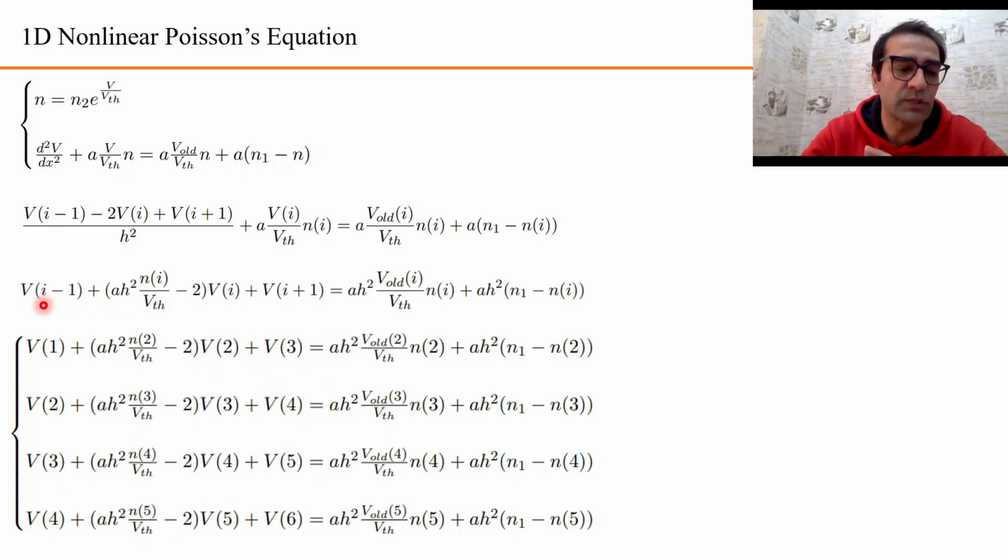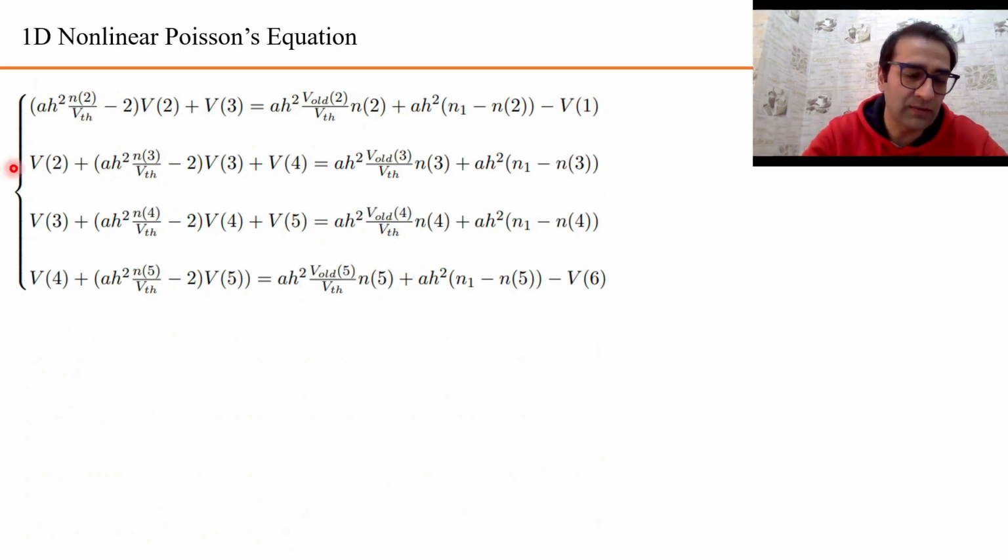What we did is just substitute i with some numbers, and we assume that here the number of grids is 6. That's why we just vary i from 2 until 4, and by substituting i from 2 to 4 we will end up with such a system of equations. But you see that we have the terms v1 and v6 on the left hand side, but we know the values of v1 and v6 because our problem is a Dirichlet boundary problem, and we know the value of v at the boundaries. Therefore, v1 and v6 are known, and we send the known values to the right hand side of this equation.